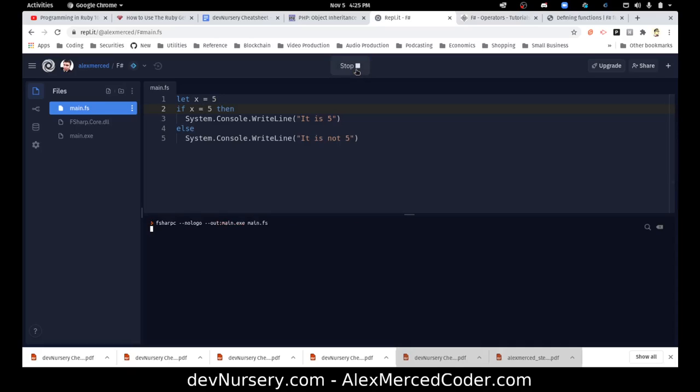Why wouldn't it? So we'll use this. See if that gives us a different result. This is one of those random languages that does use a single equal sign for equality. And it is. Okay. Now let's change this to 3. I should get the other result. It is not 5. Okay, so that's the deal there, which I guess is, if it doesn't get preceded with a let, it doesn't become an assignment.